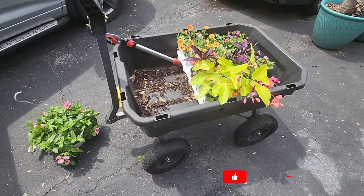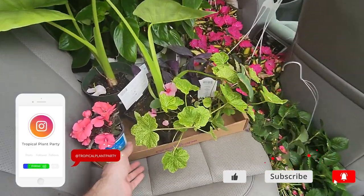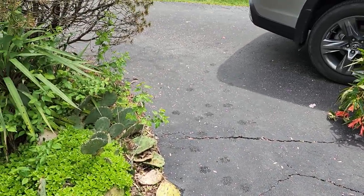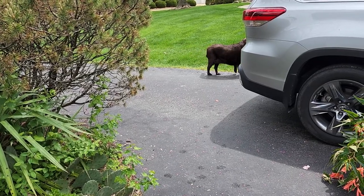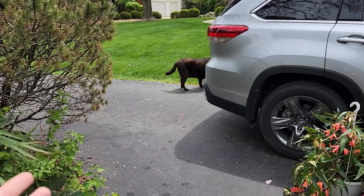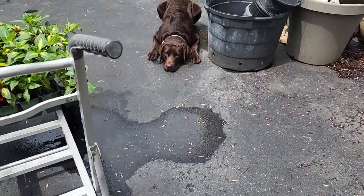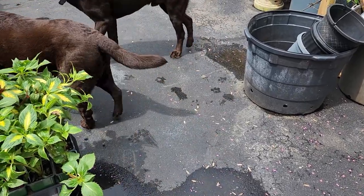I want to show the stuff, but would it be too casual to just go through things as I load the car? Nah, I won't do that — I'll try and make it look nice. Such a good helper. Toby, come on! You know, in his old age he just doesn't feel the need to listen anymore, which I'm not thrilled about. You're supposed to be a good role model. Good boy, Turbo — he heard the tone of my voice.